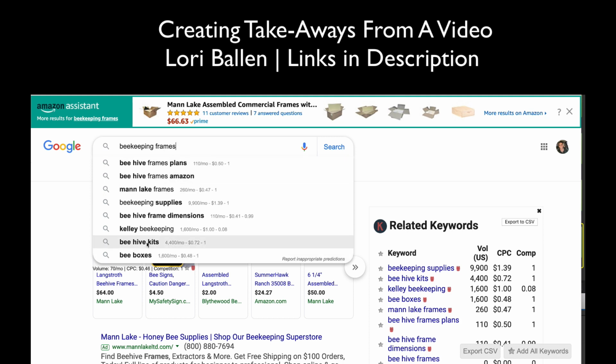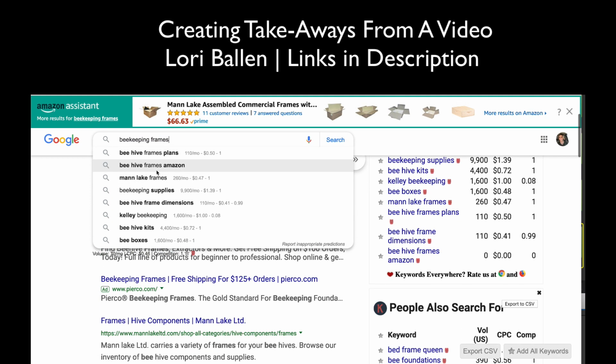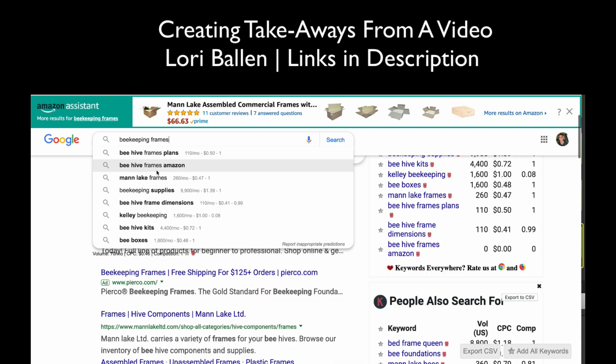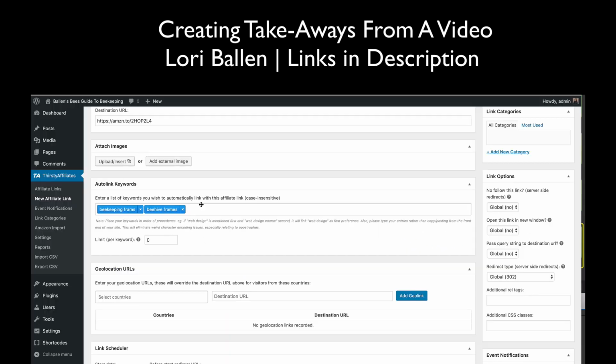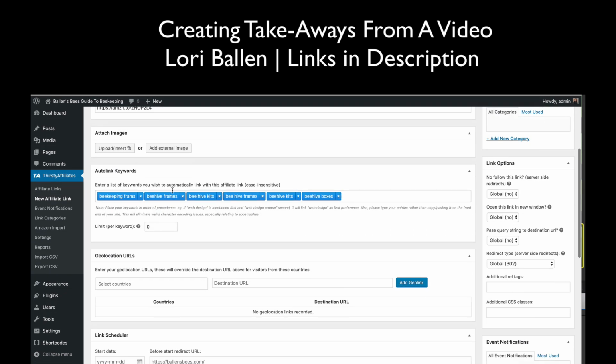Beehive frames looks like the most popular. Beehive kits, beehive boxes. Okay, so maybe I want to make sure those are included. Beehive kits, beehive frames, and in case people don't use the spacing, beehive boxes.